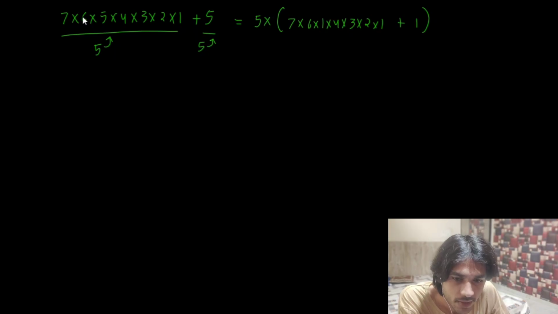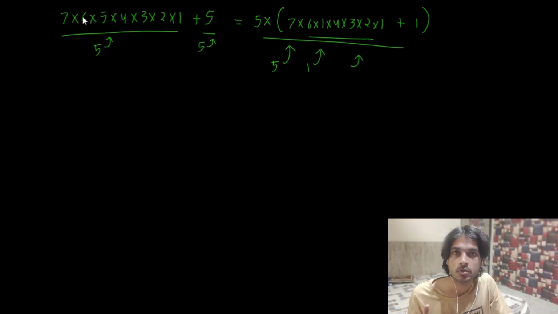I don't have to multiply all of this. Whatever this number is, 5 will be a factor of it, 1 will be a factor of it, and this whole number will also be a factor of it. So because it has more than two distinct factors, this number is going to be a composite number.